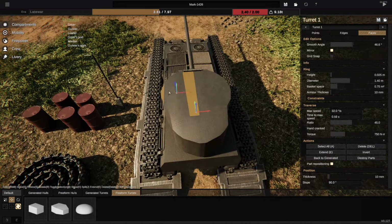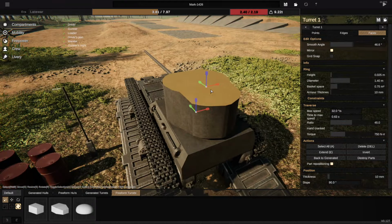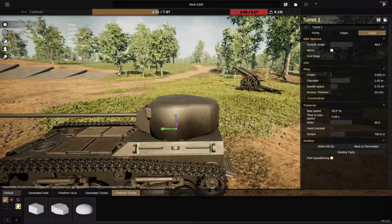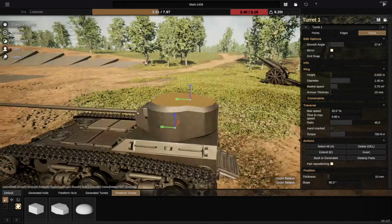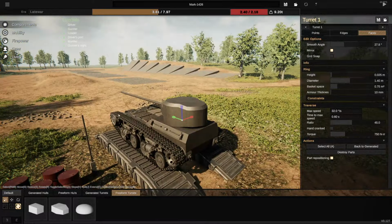There we go. I think I want to add a bit of a round bit to the top of this, if I can. So, grab all of that. There you go. Extend it a little bit. We're going to bring it in. Just a tiny touch. That's probably fine. Yeah, there we go. I don't really like how round that is. So if we can do the smooth angle a little bit less, that'd be great. So it's still smooth around the sides, but it's not smooth on the top, which is definitely what I wanted.